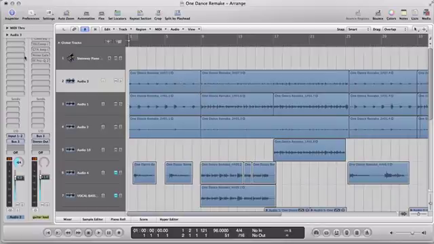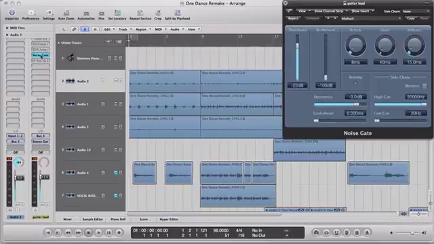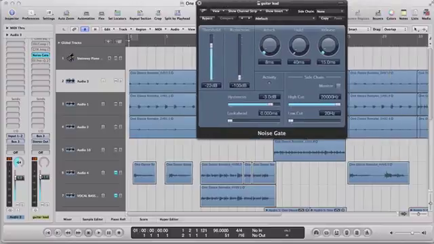But thanks to plugins, we have something called a noise gate, which helps us alleviate this problem. Now, what the noise gate does is it cuts frequencies that don't need to be heard. Frequencies that are coming through that we don't want coming through in the mix, it cuts those frequencies off. Sometimes you can't get that with the EQ because you're sliding across the meter, but the noise gate takes care of those frequencies.